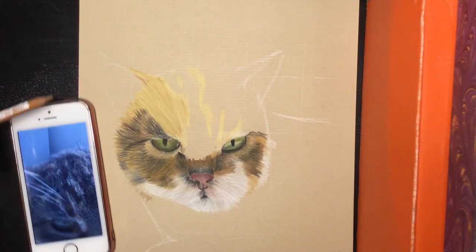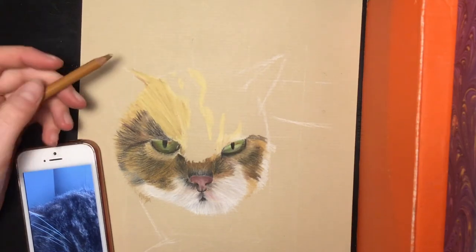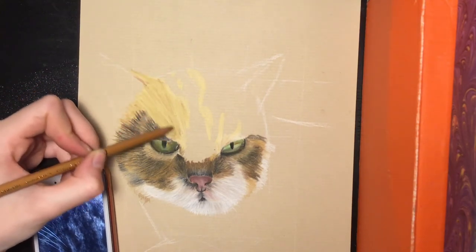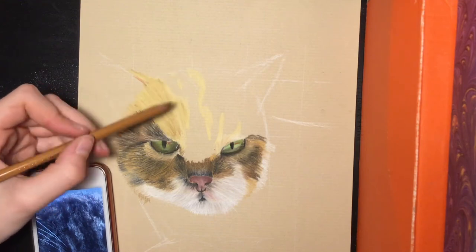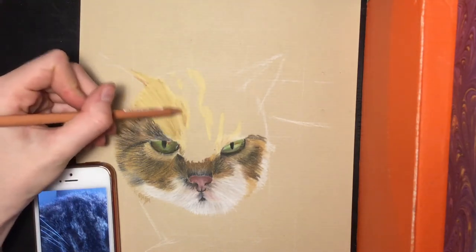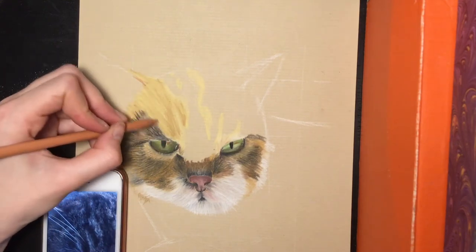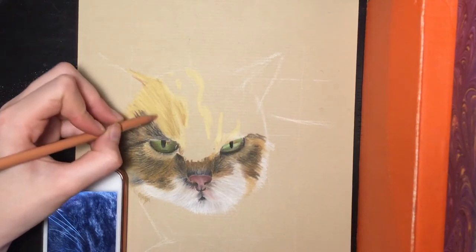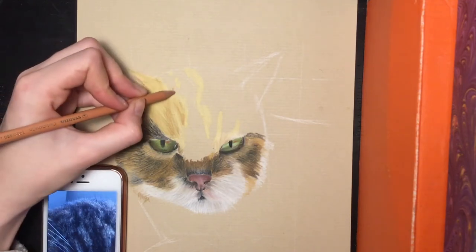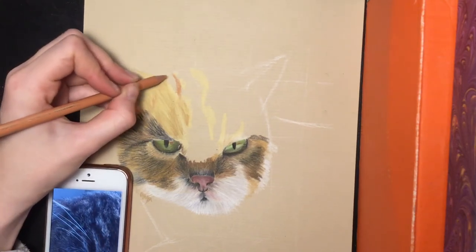What I want to do then is mark where the darker layers are with a slightly darker color — but not dark dark. But this is not dark enough because you can't see it, so I will take a darker one. We will go over with black soon. But now I want to do it in a light color first, so when we make folds we can easily make them invisible.